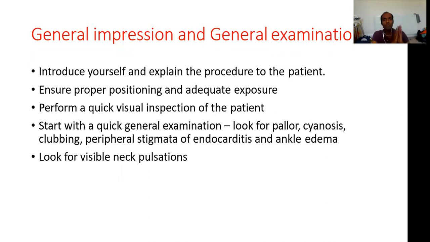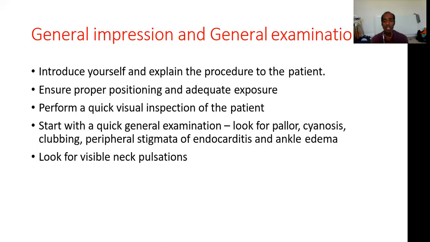Then you stand back and perform a quick visual inspection of the patient. There are certain physical signs that will be obvious just by looking at the patient. So this inspection is very important, just a scan of the patient to see whether you can spot any obvious clues. Also look around the patient, not only at the patient, because there may be clues in the surroundings as well. Then you do a quick general examination.